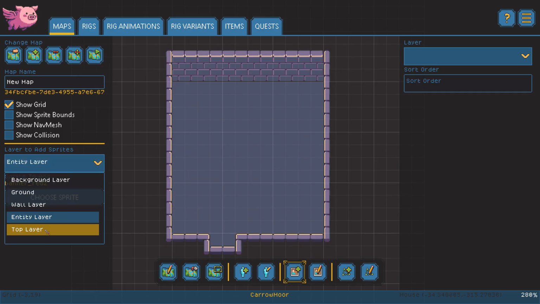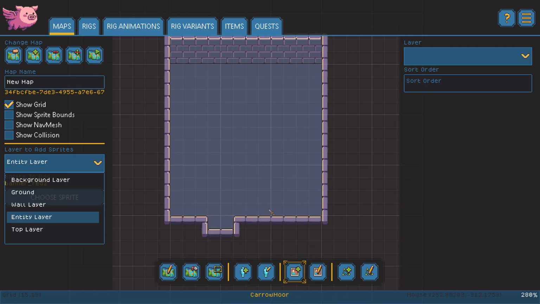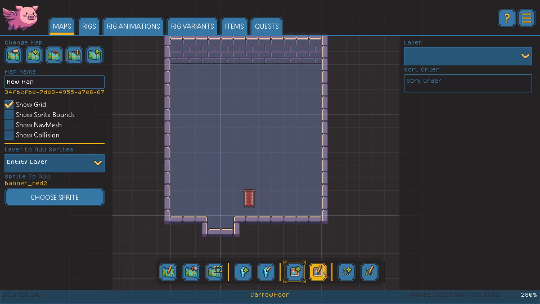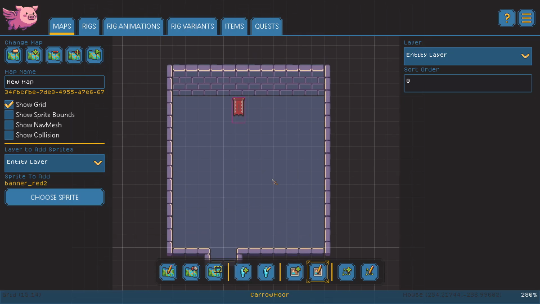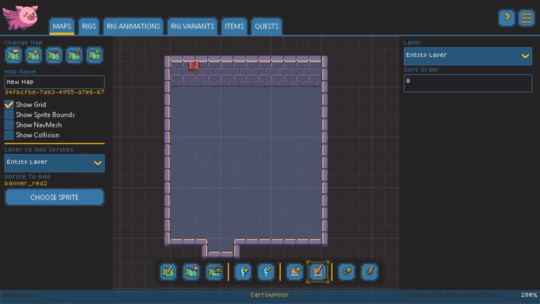And the top layer is above walls. The tops of walls have to go on their own layer so that things appear behind them. Actually, I can just demonstrate that right now. So this needs to go behind this layer. And so if I want to put something over the walls, that also applies up here, right? So all these wall tops are on their own layer, and you need that to have a sense of depth and to make it look like the tops of walls are closer to the camera. But the consequence of that is you have to manually place things over that if you want them to layer on top of everything.